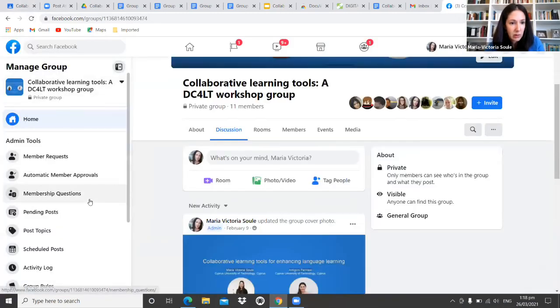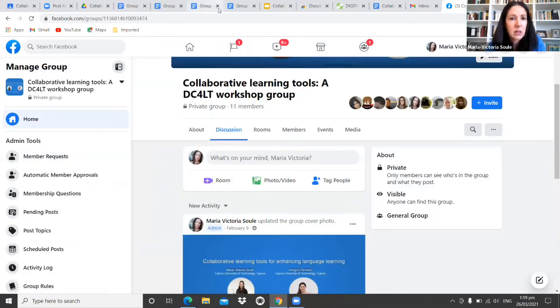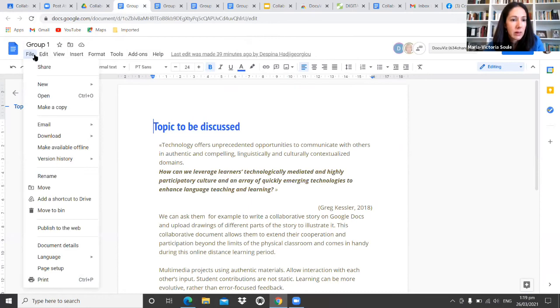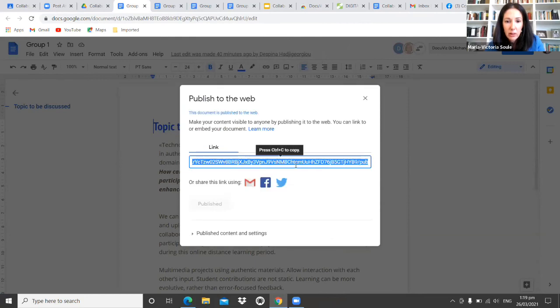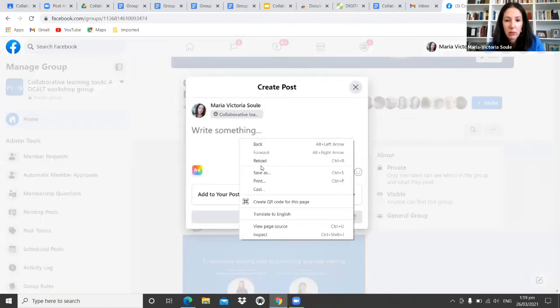Let me show you with one of your works. Okay, I can see that all of you are there. So let's take group one, Anna, and there are more persons here, but if you allowed me to do this, you go to File, Publish to the Web, Publish, okay, and you copy this link into our group.